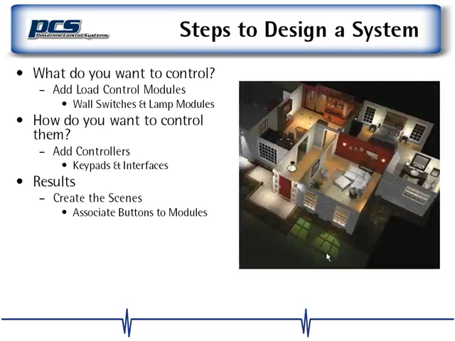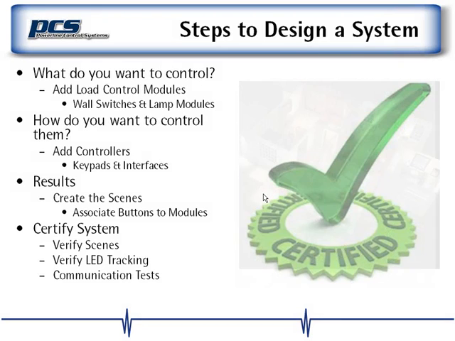And then the third part is, what are the results? What are the scenes going to be? And how are we going to associate those to the keypads or the functions that are going to happen from an input device or a timed event or something along that nature? Those are the 3 questions you really want to ask yourself when you're designing a system, because once you get those answered, you've got all your programming done.